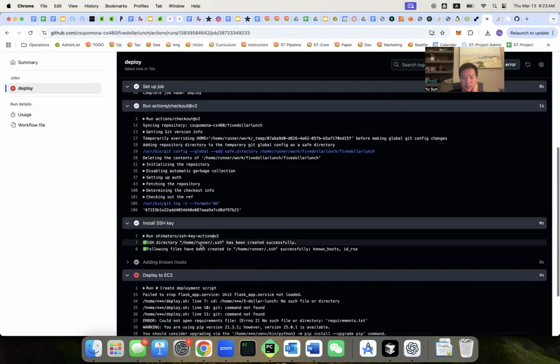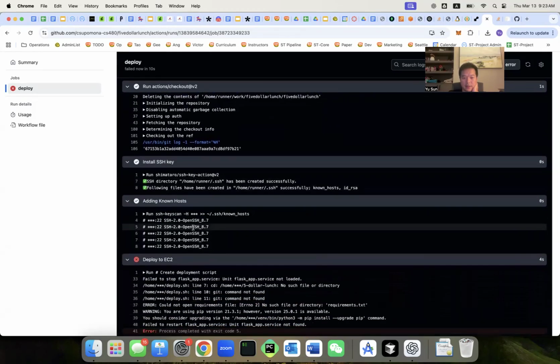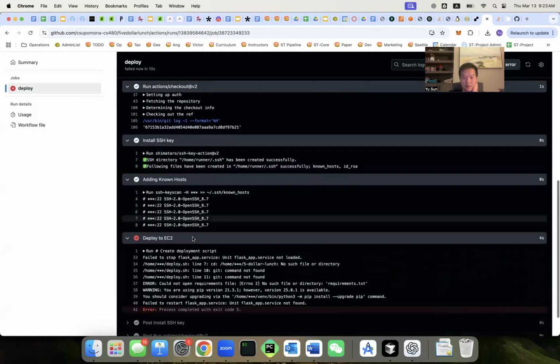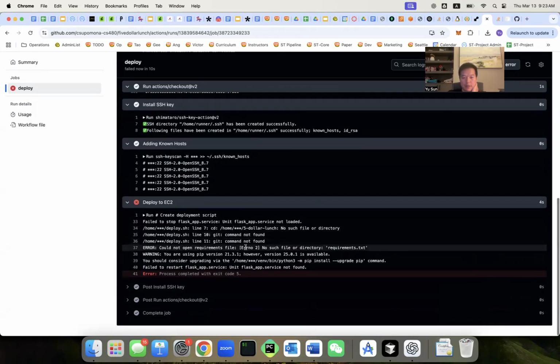Then they install the key, add the host, and then they start to create this step. The first one here is that they're trying to do the cd, there's no such directory. There's no file or requirements.